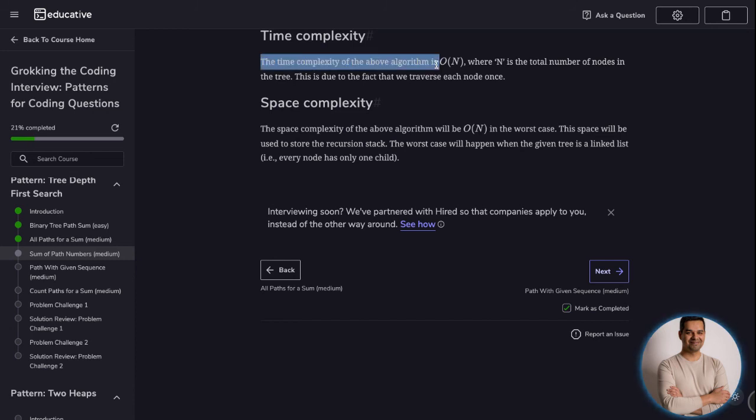And when it comes to the space complexity, it'll be O of n in the worst case, and that case will be when the given tree is a linked list. I think these are the components which are important to remember, because it wouldn't be as intuitive right away. But if we have been solving similar problems, we've been encountering this reasoning. The worst case scenario for a tree, in terms of space, is when it is a linked list.